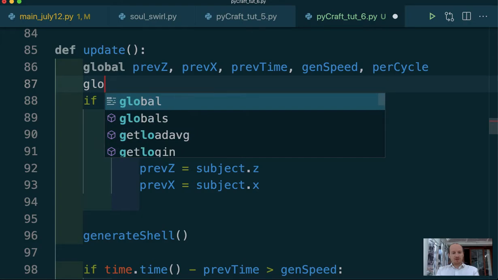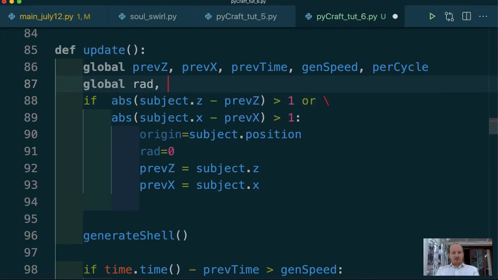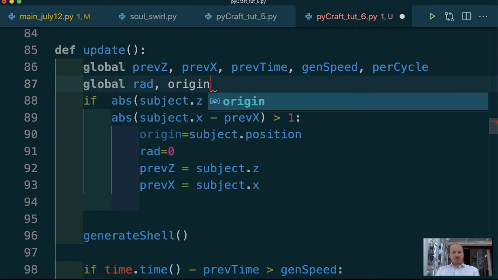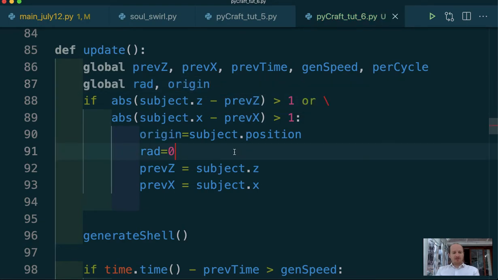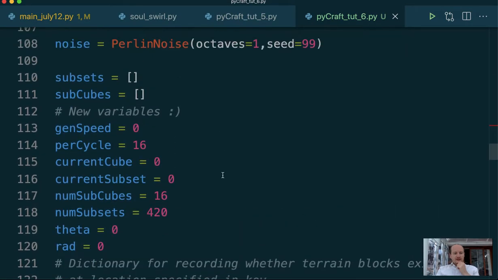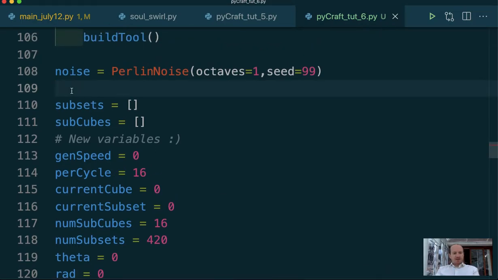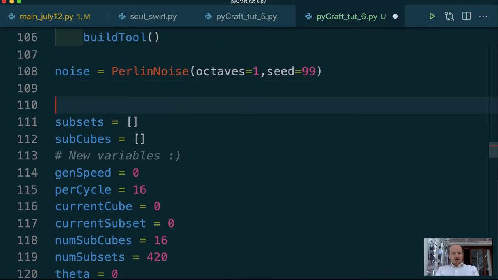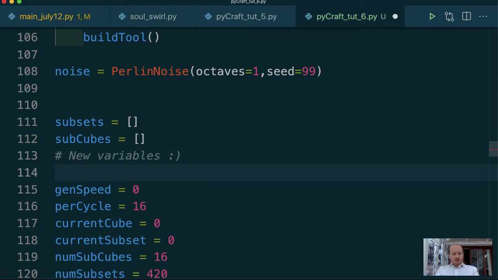I'll just make another global line. Global radius, global origin, so we can refer to those. What would also be nice is if we're actually generating. So generating will equal 1 if it's on. Make ourselves a note.